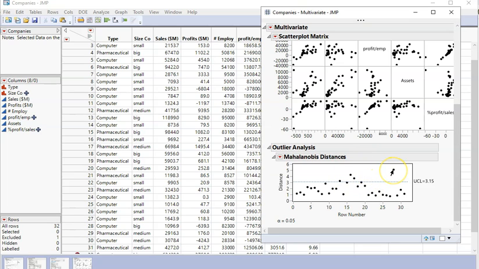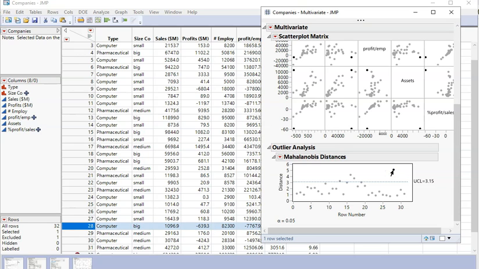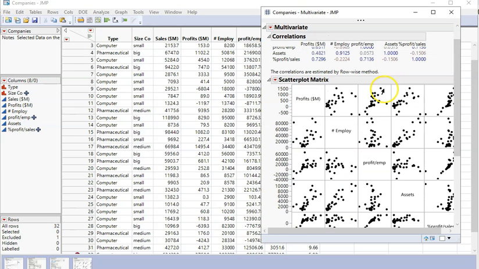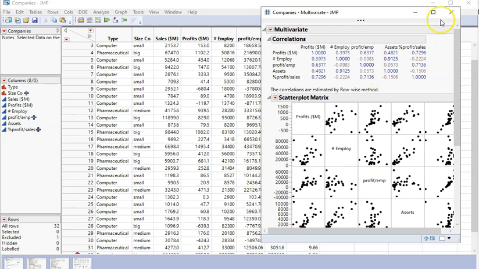So you can see this point, number 28, this one is number 16, and number 17. These are the ones that we can consider outliers because they're outside the 3 times. This is actually 3 times standard deviation. And you can remove an outlier if you need to. So that's one thing to check.